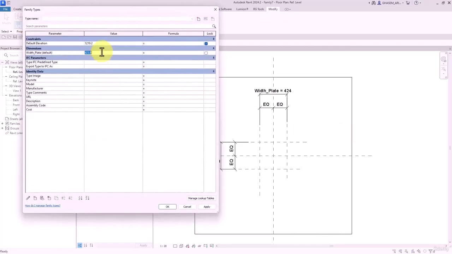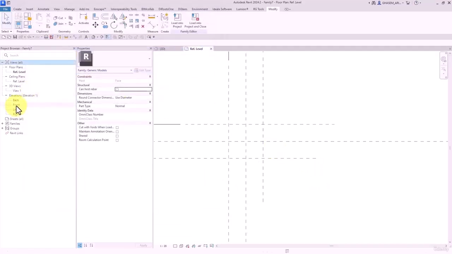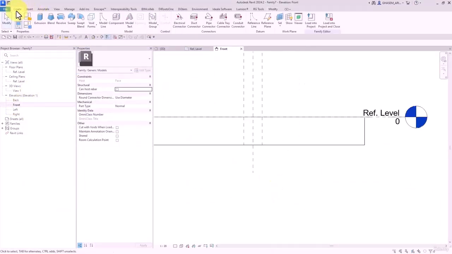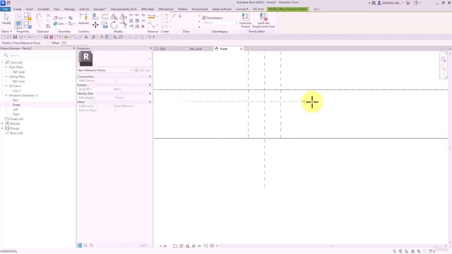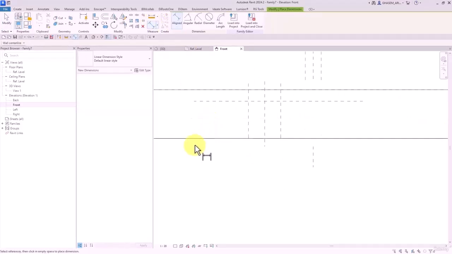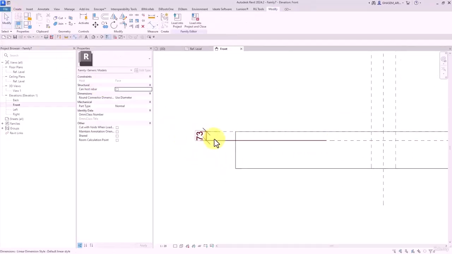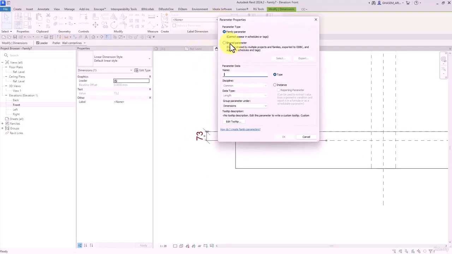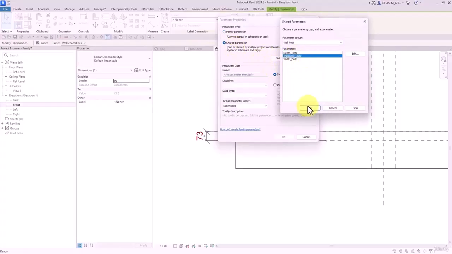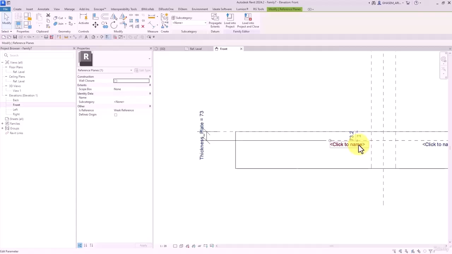How much? As an instance, 200. Then here in front view, I draw a reference here. Then here, and this one here. Thickness, share parameter, we can use it again. Instance. I select it and I name it base.